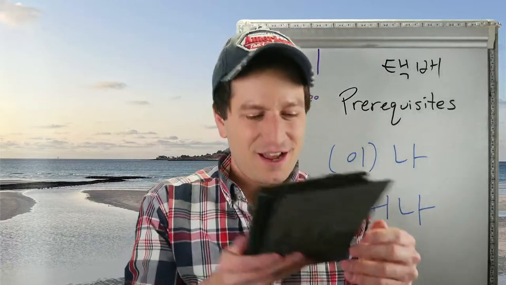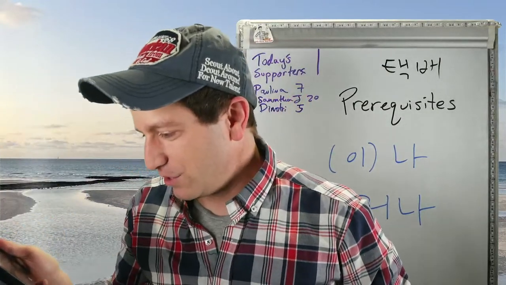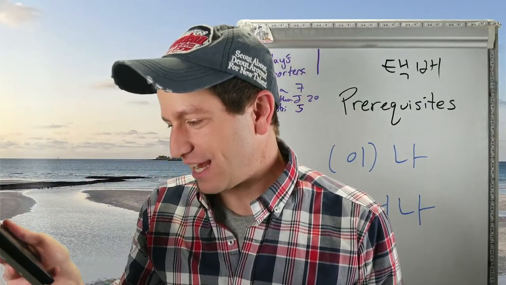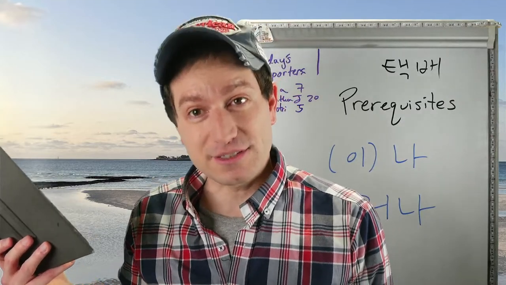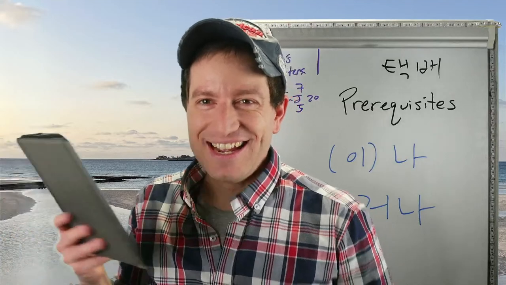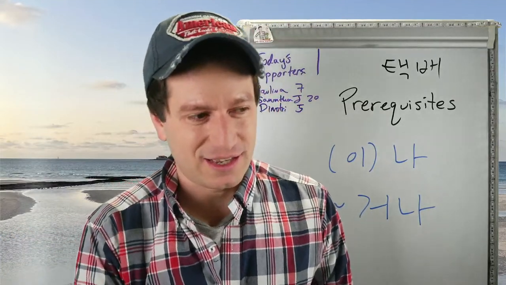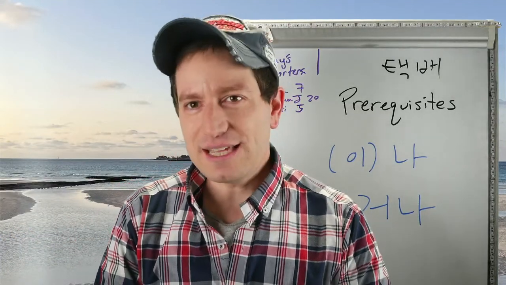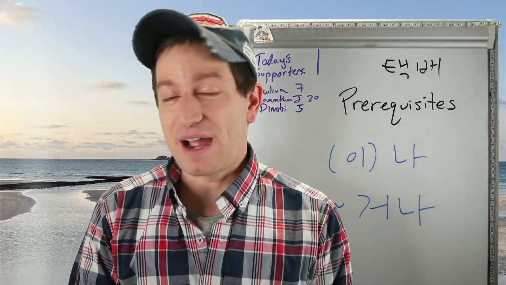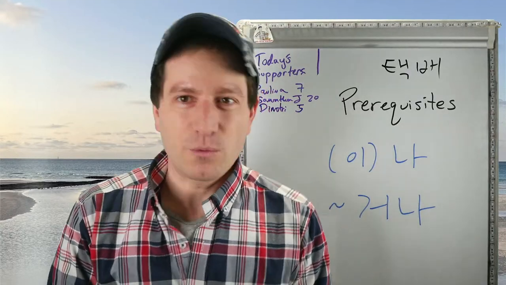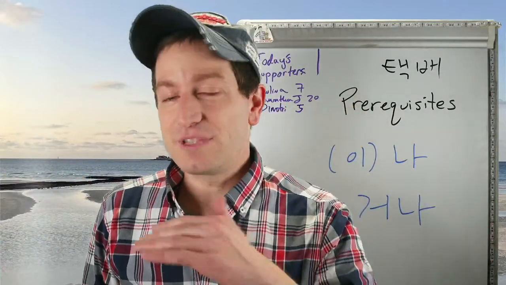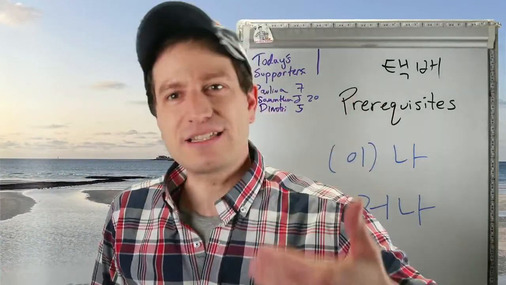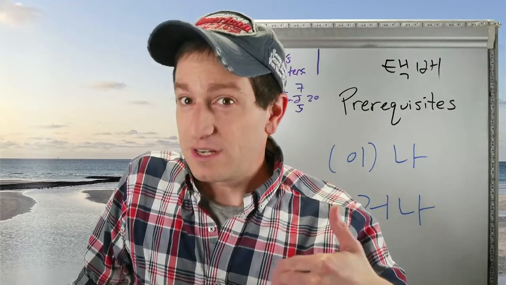Let me just read any quick comments. Would you use native Korean or Sino-Korean numbers to count dabs? I would use pure Korean numbers. You'll typically use il, i, sam, and all that when you're just counting numbers by themselves with no context. Like, what are the numbers in Korean? Most of the time you're going to hear il, i, sam, sa, o, like that. But when you're counting something, it's going to be with pure Korean.